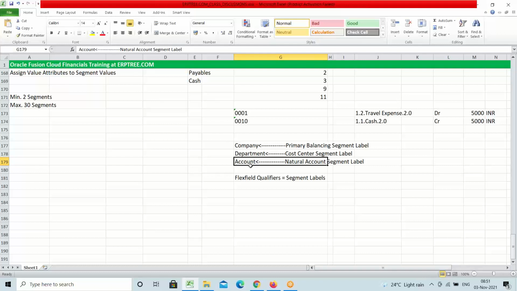So for the account segment, we assign the natural account segment label. Why? When we list out accounts, we have to specify the type of accounts. If you want to specify account types, only the natural account segment label can provide all those types to select. Otherwise, in the system, there is no option to select account types if you don't assign the natural account segment label. Okay, that is the reason we have to assign the natural account segment label to the account.